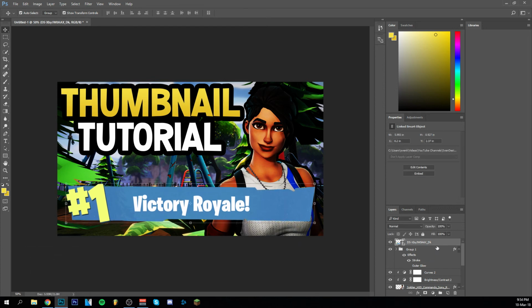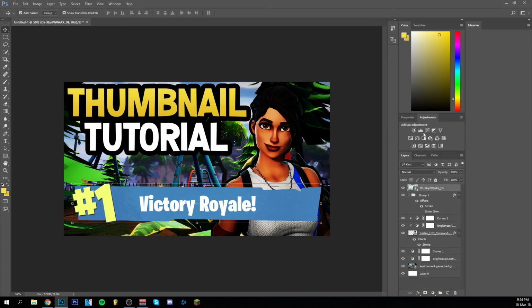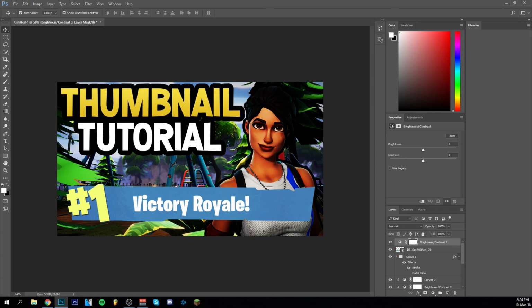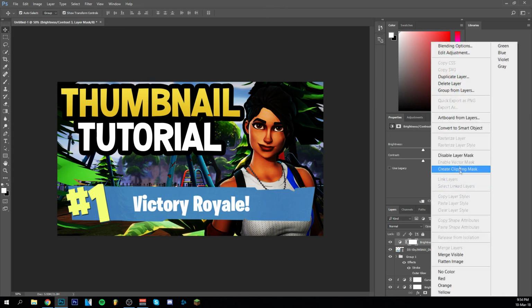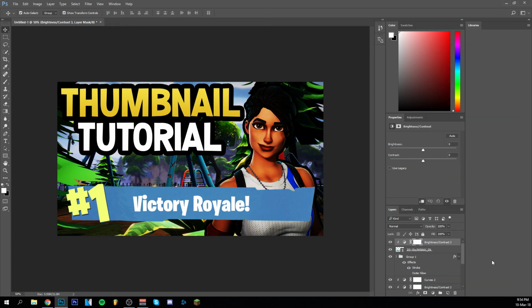Now what we're actually also going to do, I'm going to change the brightness and contrast of this image. You might ask why, but you will see it will match with the rest of the items. Normally you wouldn't really do it, you could leave an image like this, but I want to make this a little bit darker. So once again, create a clipping mask, and it will only affect this. As you can see now, I want to make it a little bit darker. I don't know, it gives it more of an attractive touch.